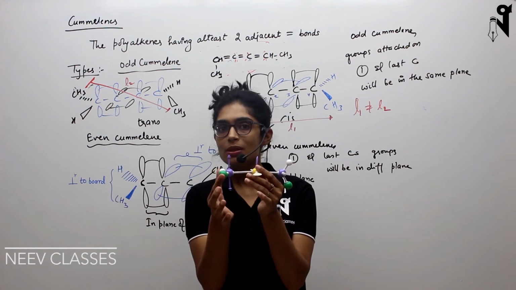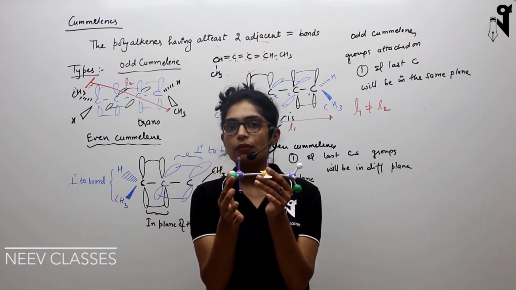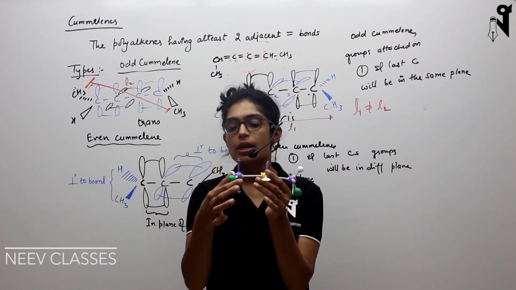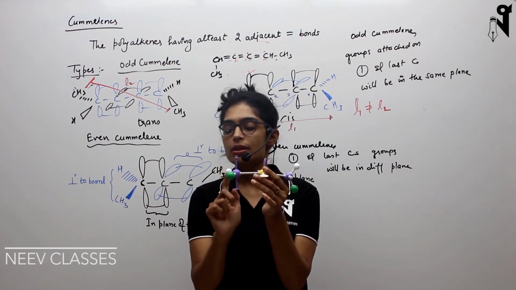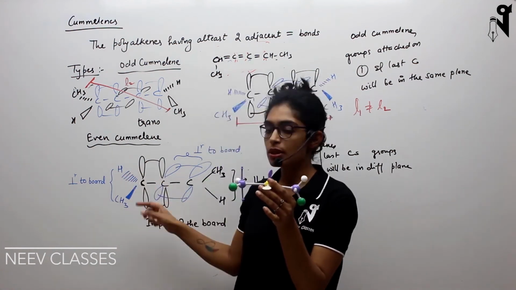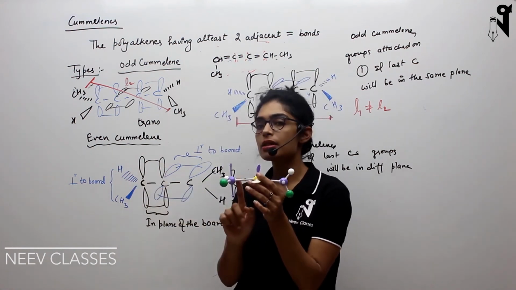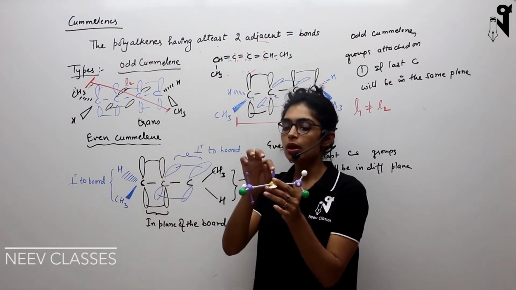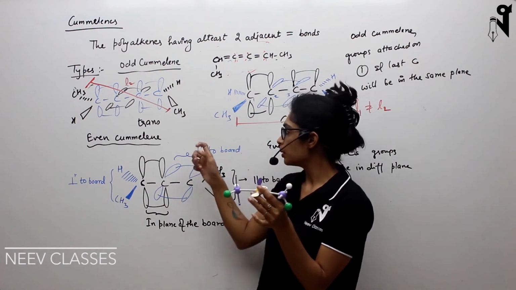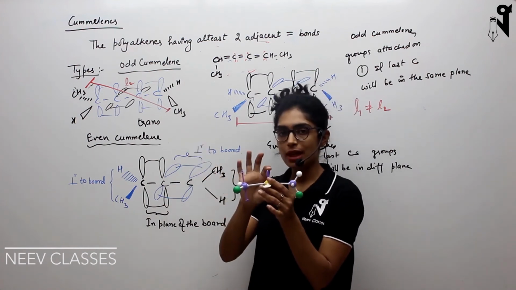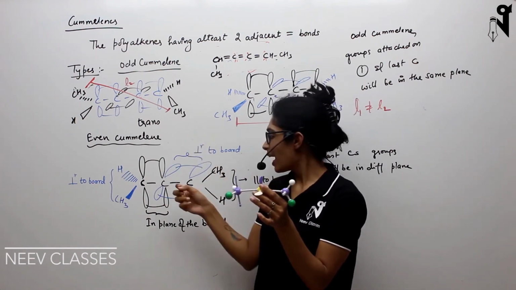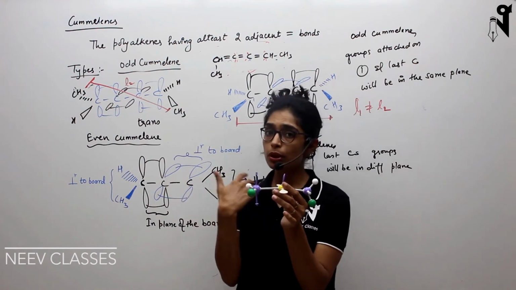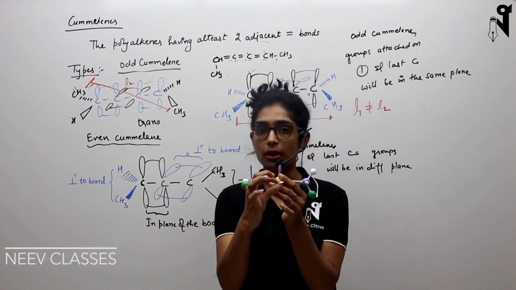Now these sigma bonds are perpendicular to the plane of the board. Okay, so this is one CH3 and this is hydrogen, this is CH3 and this is hydrogen. This is what I have represented. This is the first carbon. Look at the second carbon. Second carbon has one p orbital parallel to the plane of the board. So this is that thing which is forming a pi bond, and one p orbital which is perpendicular to the plane of the board. So this is the another p orbital.